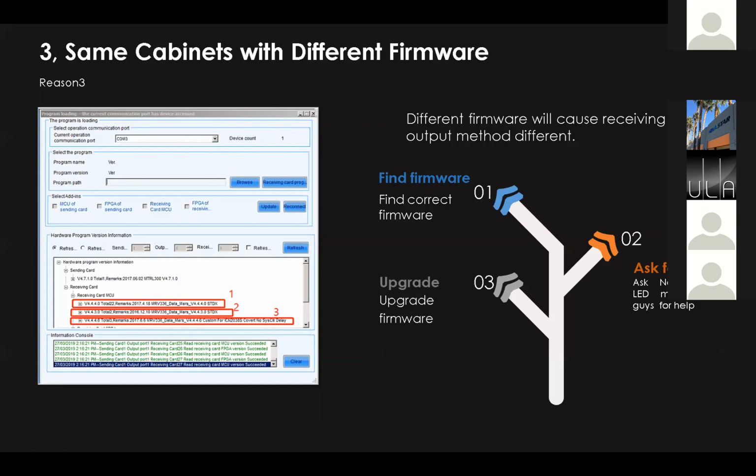You can check with your screen supplier or NovaStar, and we can try to help you find the cross-binding firmware version, especially if that's a customer. If that is a customer, then just upgrade the correct firmware to the receiving card which has different brightness. And I think since the first day, we all know how to upgrade the firmware, yeah.